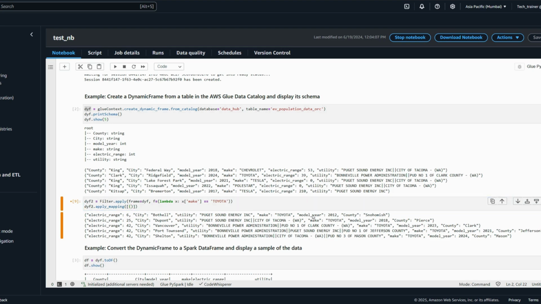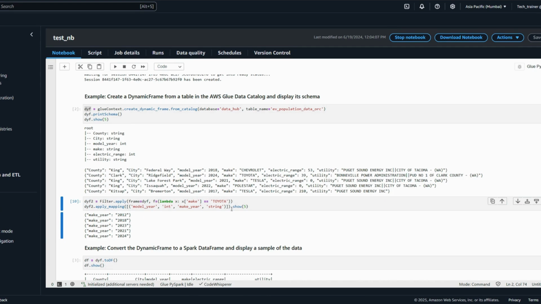This is the model year, that is the column that I want to change. Now this model year has integer as the data type, and I want to change the column name from model year to make year, and also change the data type to string instead of int. Let's see what happens.